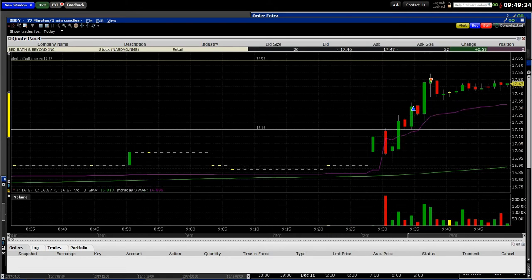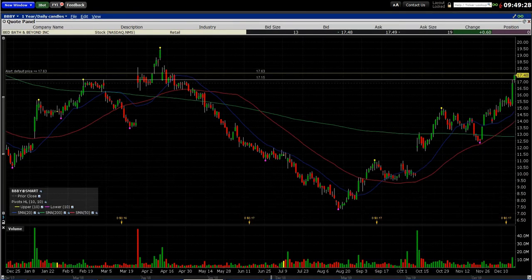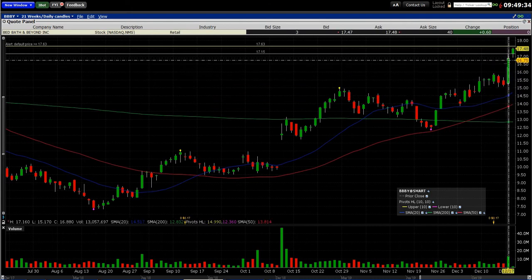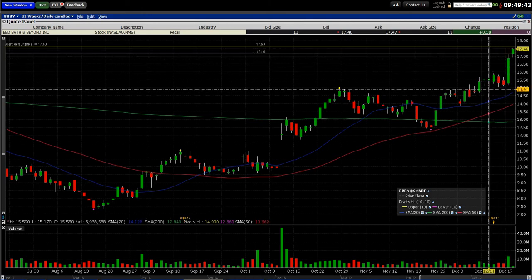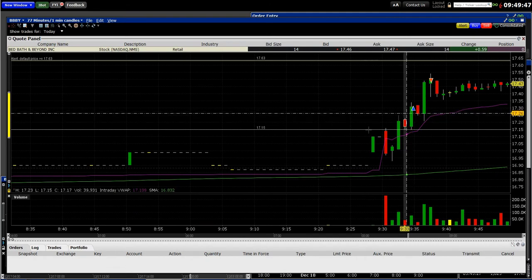One of the other things I will look to show you on this chart. This is the daily candles. You can see that yesterday BBBY had a big day, and a lot of people were trading yesterday. I did not, but I was looking for that continuation after yesterday's big volume push and big green candle up. That was another reason why when I looked at it and saw that I had regained VWAP, I thought maybe this would make for a good trade.